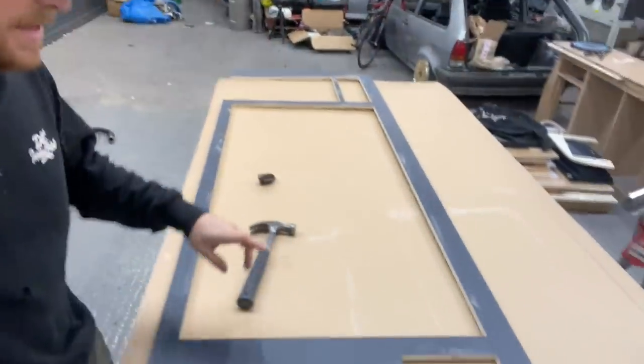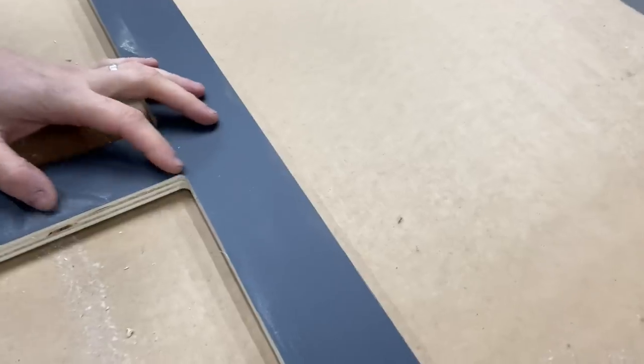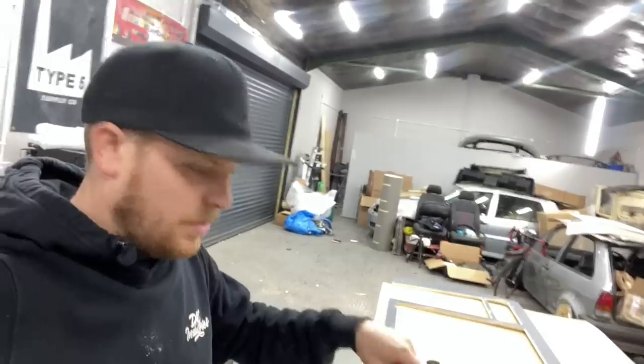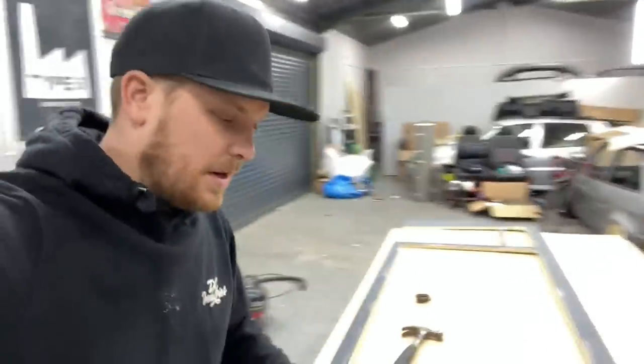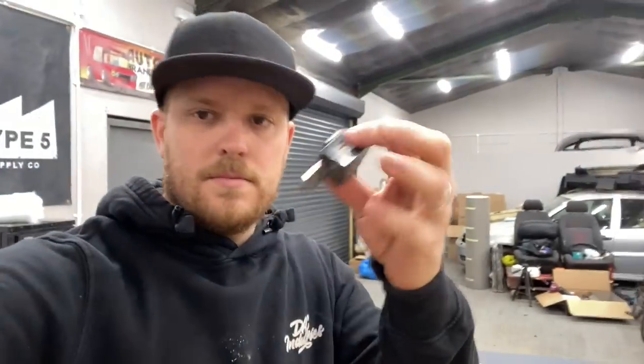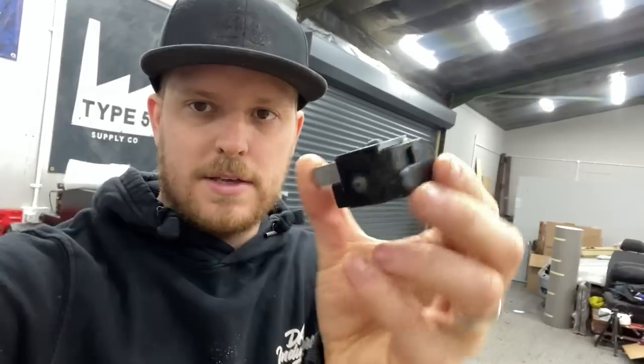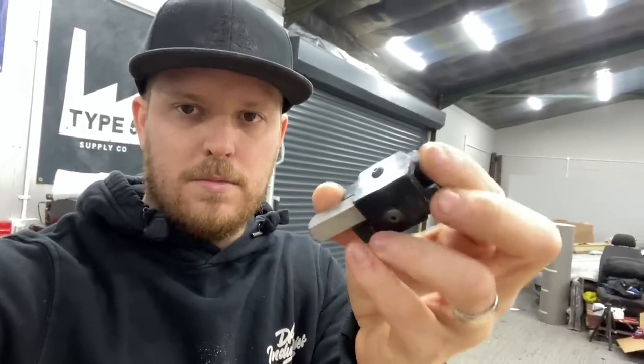So the first thing that we need to do, because when it's CNC machined, you have a radius in the corner like that, you use a 12.7mm diameter cutter, so you have a radius in the corner from where that obviously goes in and can't get right the way into the corner. We need to square it off like that. The way that we're going to do that is using a Trend corner chisel, which has got that little bit that slides out and squares the corner out. Isn't absolutely perfect, so we need to go back in with a chisel and with a bit of sandpaper on a block to square the corners out.